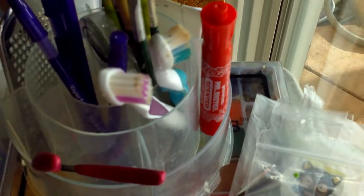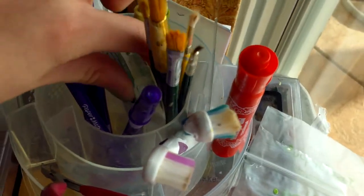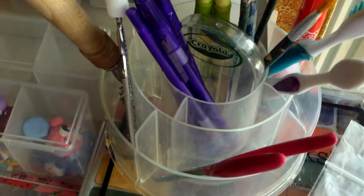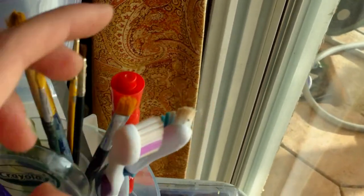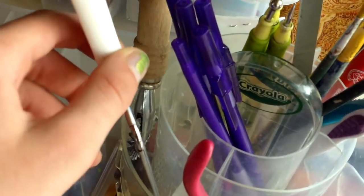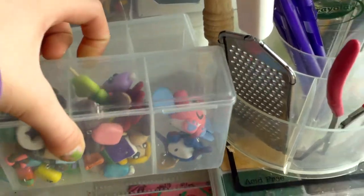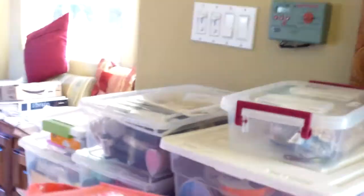On this side I have just a bunch of stuff — on the bottom is chalk pastels. I have this Crayola compartment thing, and my sister Desiree suggested I use this because I said I needed a tool compartment, so that was really creative of her. It has my toothbrush textures, my paintbrushes, my ball tools, a blade, pliers, and this cheese grater for textures. I have a lot of stuff. And then here is a compartment with my old charms. One half of the long table is my mom's and one half is mine.